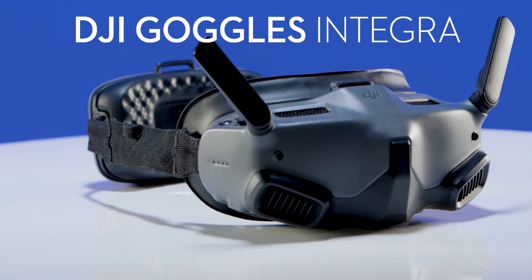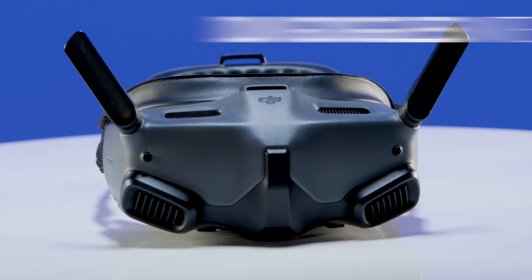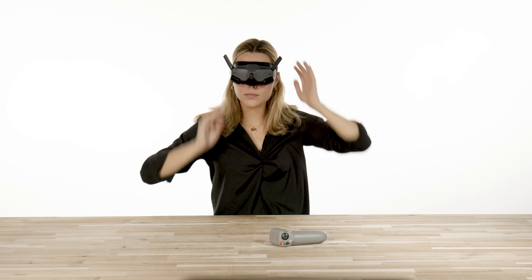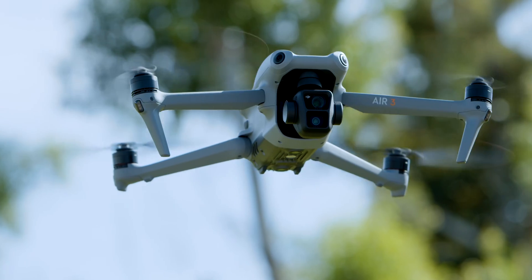Now, last but certainly not least, the DJI Integra goggles. For design and comfort, DJI listened and fixed the way it fits to the face. These are both lightweight and balanced, fitting nicely and making them much more comfortable. DJI says the Integra goggles are a leap forward in terms of design, and I could not agree more — they are more comfortable, compact, and appealing, fitting snugly and able to be worn for extended periods without discomfort or light leakage, though you still can't wear glasses with them. As far as compatibilities, they use OcuSync 3 Plus and are compatible with all the same aircraft as the Goggle 2. Based on speculation alone, I would not be surprised if they may someday be the only version compatible with the Air 3 and Mini 4, although those systems are using DJI O4 OcuSync at this time, which may end up being a limiting factor.